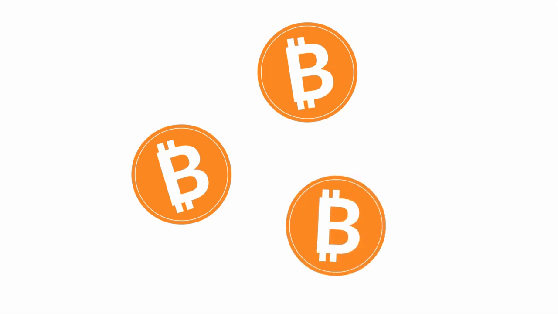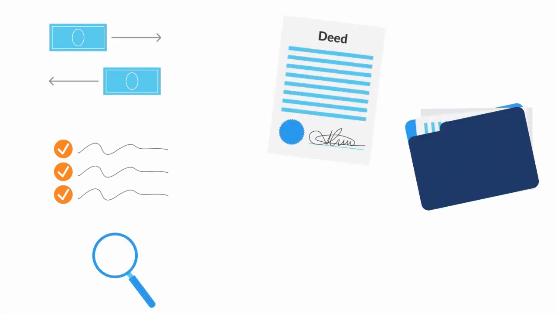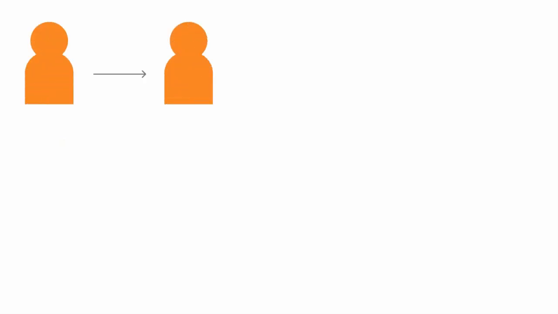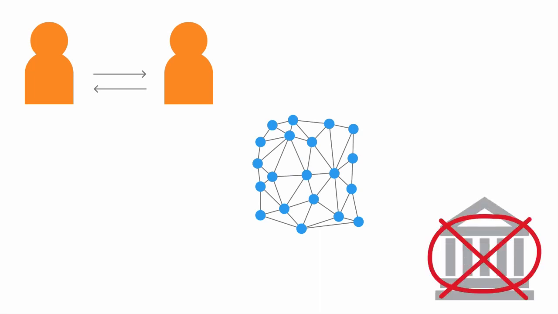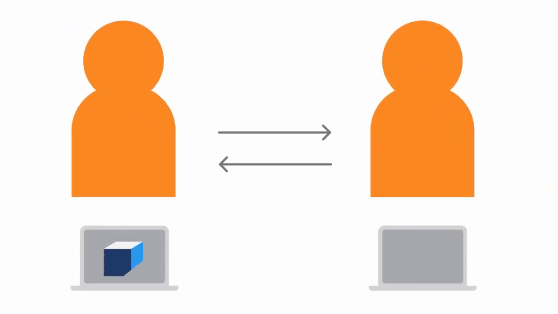Most people hear blockchain and think Bitcoin. But blockchain isn't limited to just cryptocurrency. You can trade, record, and track almost anything with blockchain, including deeds, medical records, and financial transactions. Blockchains are peer-to-peer and decentralized, which means there's no centralized bank or other trusted institution controlling transactions. Instead, individuals agree to verify and control transactions using their own computers and the software code that powers blockchain.